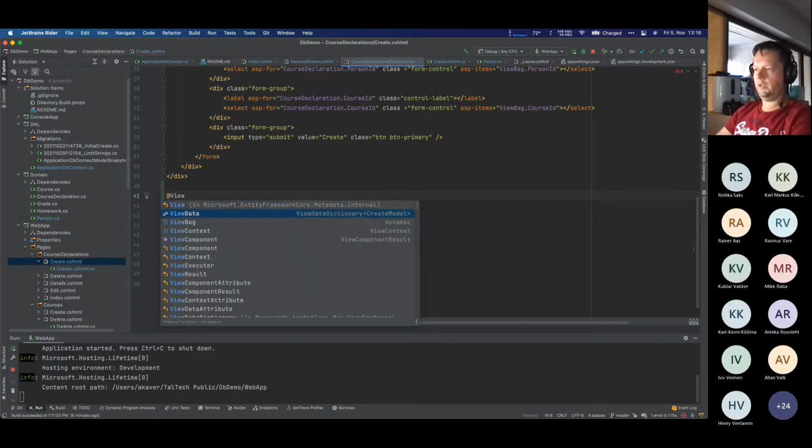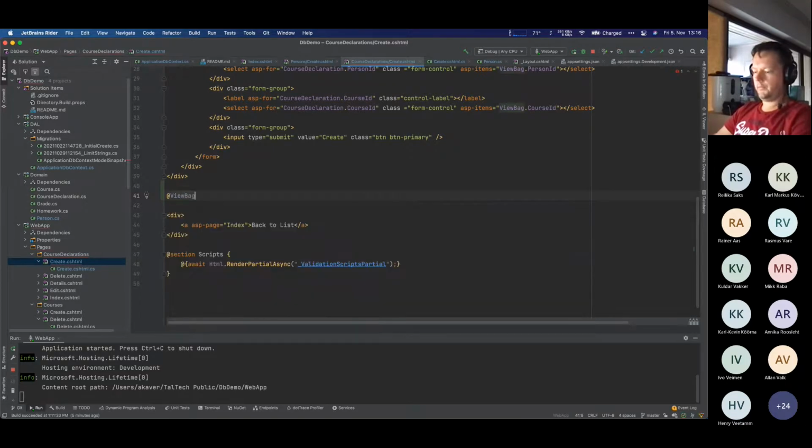So we have both ViewData and ViewBag here. Both are accessible. So it was this custom content. And let's say I want to add a 10 to it.